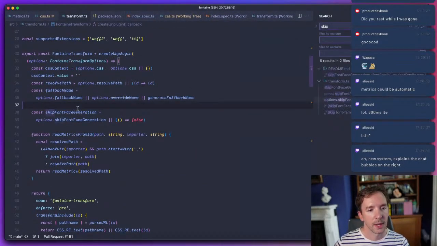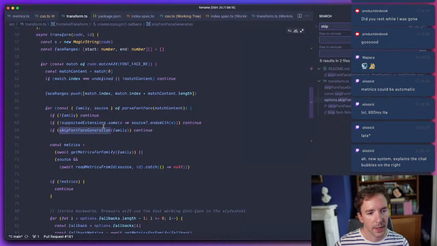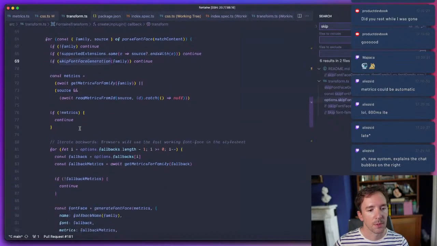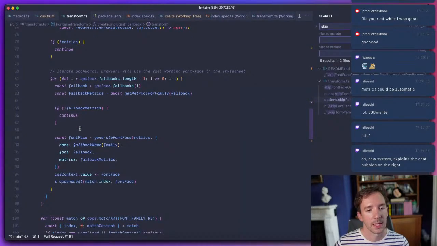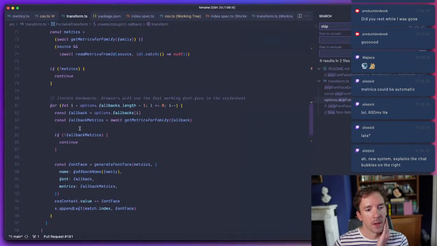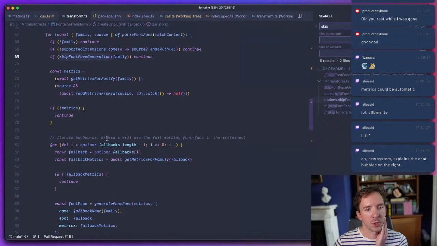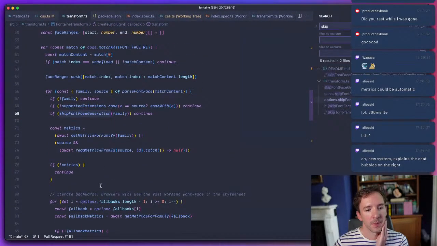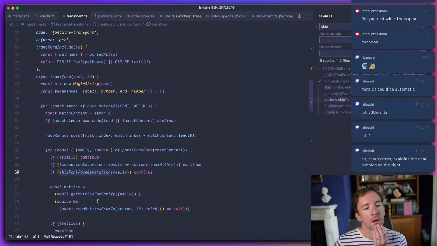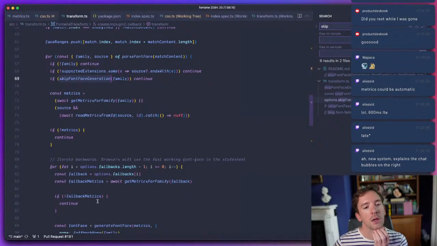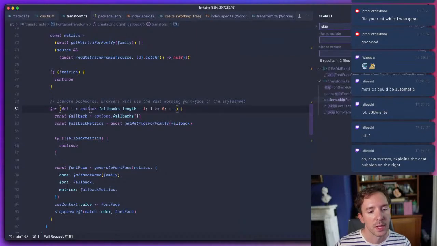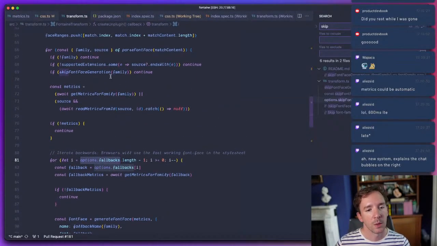And basically, hopefully we still respect that. Yeah, we'll still skip that. And options fallbacks. Yes. Okay, so that's fine. The point being, if we choose to do this manually, we can then skip the automatic transform.